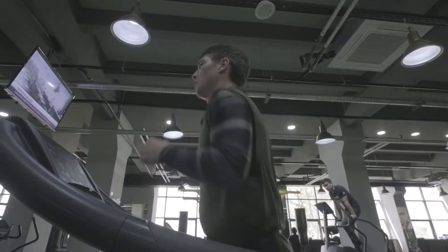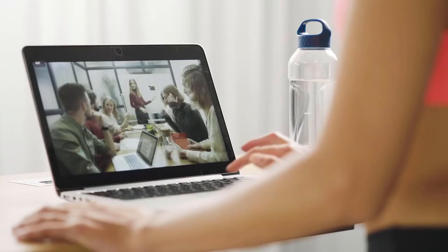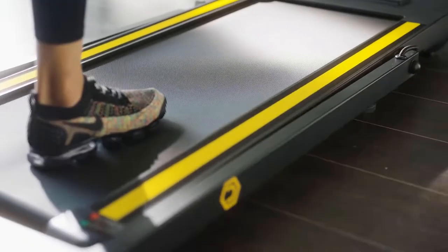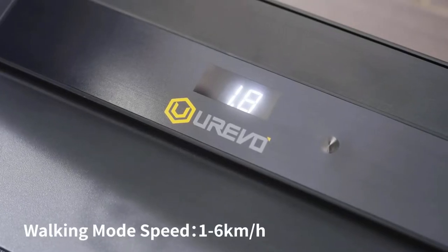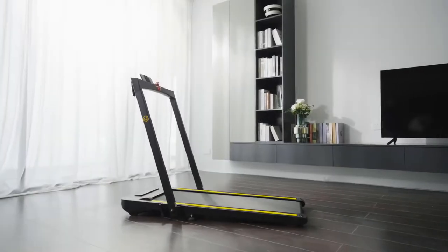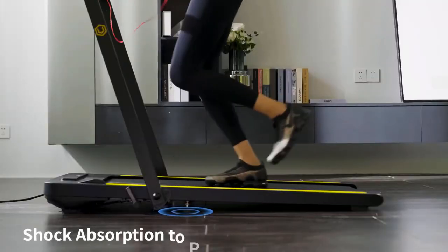The fifth product in our list is the Urivo Under Desk Treadmill. Getting healthier with indoor running sounds fine, but doing this in a quiet environment without disturbing others is not that easy. This treadmill does that, and offers you the ability to enjoy both sprints and long endurance walking workouts with minimum noise. Powered by a 2.5 HP quiet motor, it has a maximum 7.5 miles per hour speed on running and 3.8 miles per hour on walking. The remote lets you work out without dealing with buttons even while working at home.